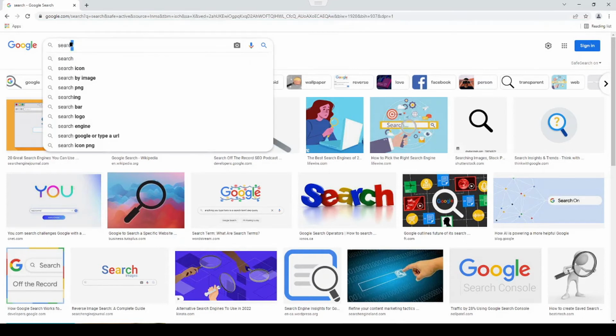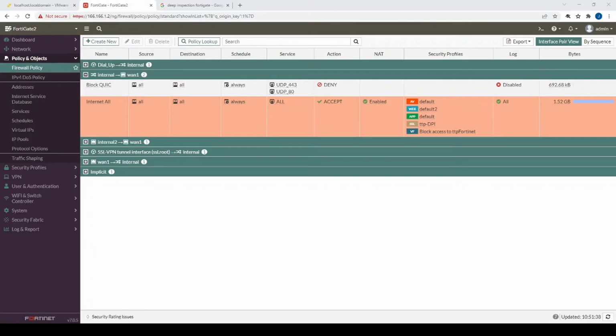Now, I'm just using a regular test term here, but if somebody were to look for something graphic or something along those lines, something that is not appropriate, now the actual Google safe search would be protecting that user from being able to access explicit resources and things like that. All right, so I think that covers a good starting set of different features that we can enable. There definitely are more that we have access to with deep inspection, but again, this is just a start. So now let's get into a couple other items.